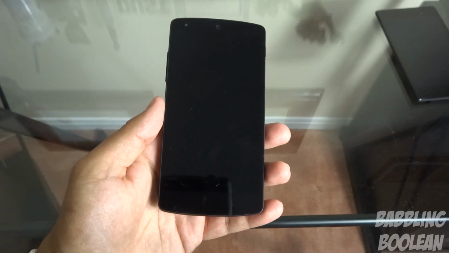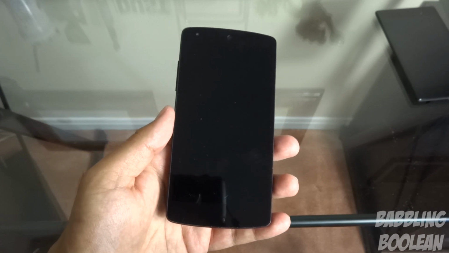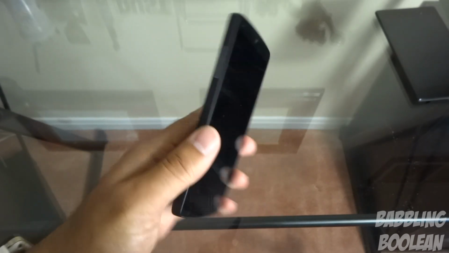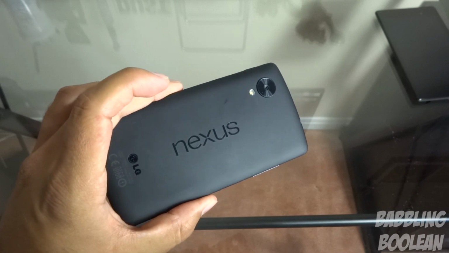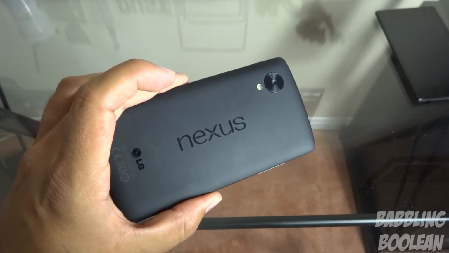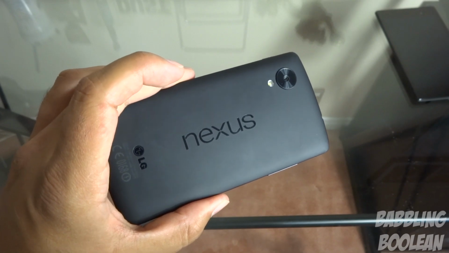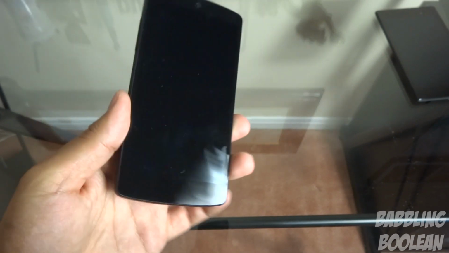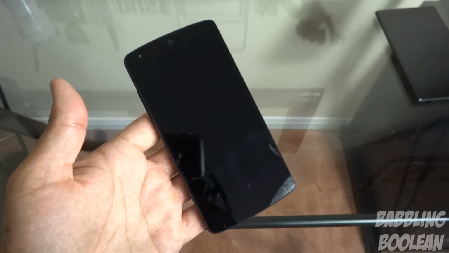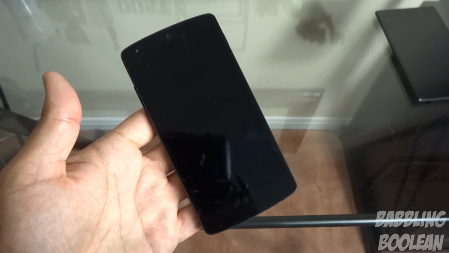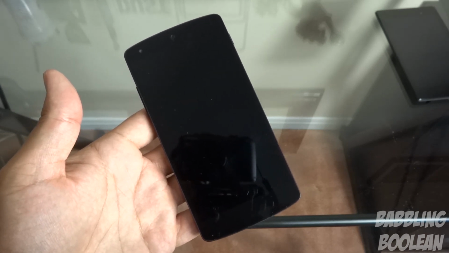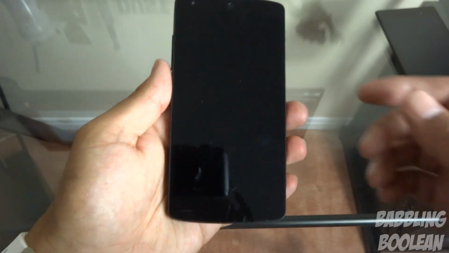So final note before I get into the demonstration is that you guys might be wondering, how did I get Android L on my Nexus 5 smartphone? Well, it's actually quite easy, and I have another video explaining and showing how to achieve that. You can find a link to that video on how to get Android L on the Nexus 5. The link is in the video description. For everyone else who's just curious about what it looks like so far, let's continue on with the demonstration.